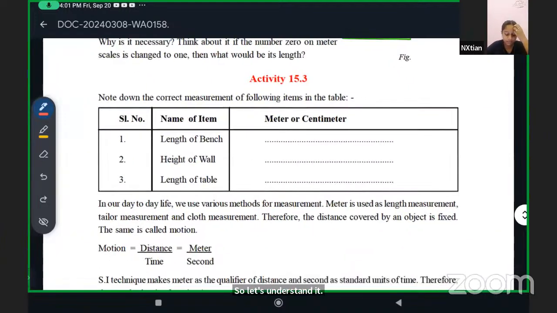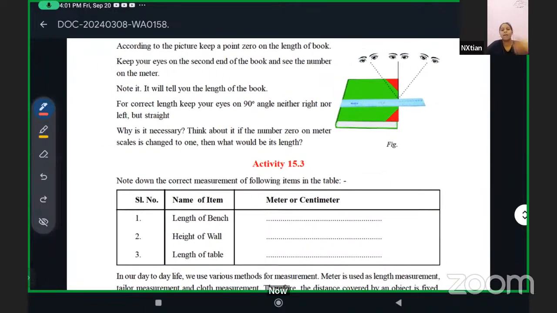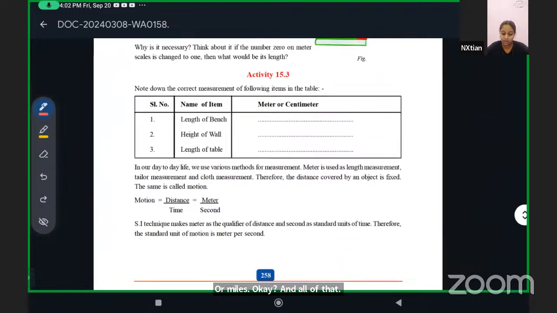Basically, we all have an idea of measurement, right? It's done in meter, okay? Then it's done in centimeter, in inch, and for very small things, in millimeter. Then for greater distances, the distances between places, we use kilometer or miles. For one place to another, the standard measurement is kilometer or miles. That is what we are using right now.